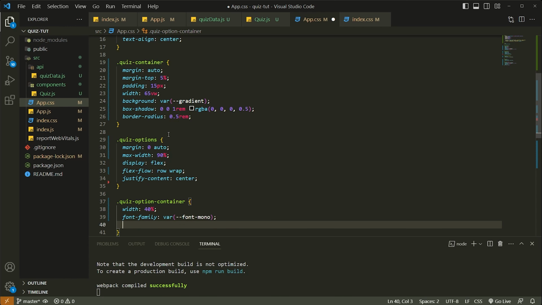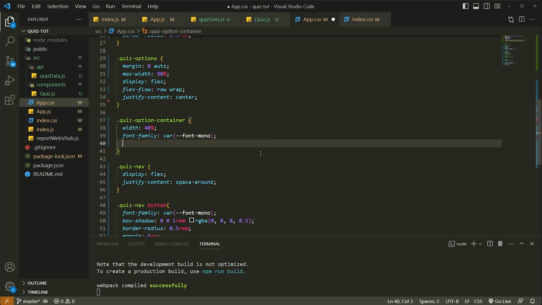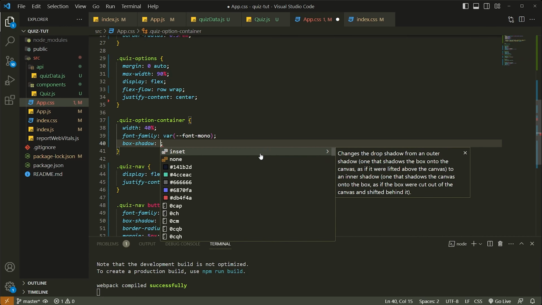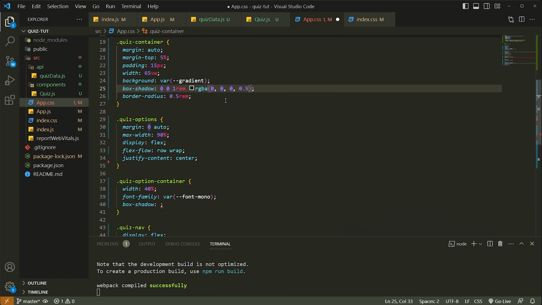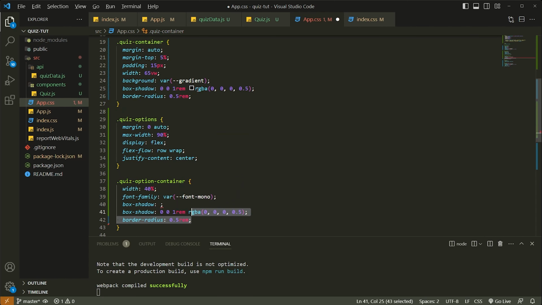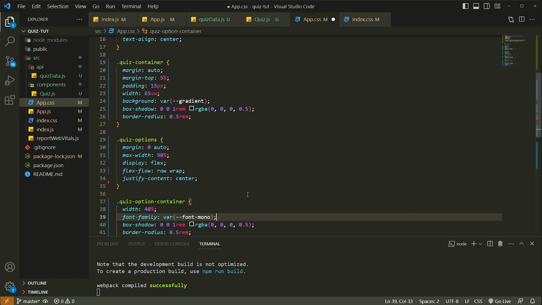Awesome. Scroll down a little bit, and we got a box shadow on here. Let's put a box shadow, same as before. So let's actually just copy this down, and same with the border radius. So we're going to copy both of these down all the way into here. Remove this. Great.